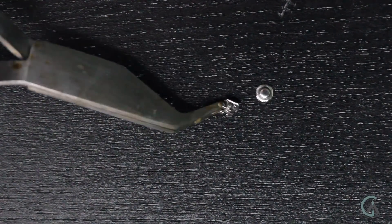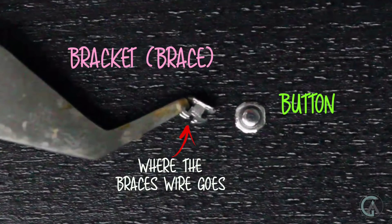A button in orthodontics is basically something that looks like a brace but isn't really a brace. It kind of looks like a mushroom. It has an area where you can tie things to it or attach elastics, and it's used to hold onto a tooth much like a brace. The biggest difference is that a button has no slot — the wire doesn't go into the button. It's also really useful when only a little bit of tooth structure is showing, or if you need to place something on the tongue side where a bracket might be too sharp.